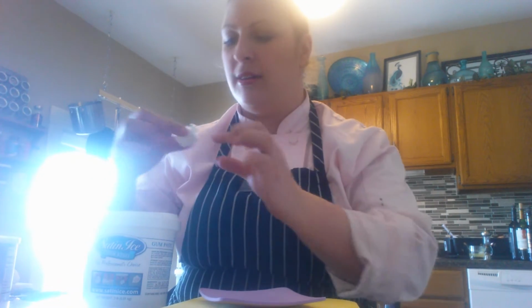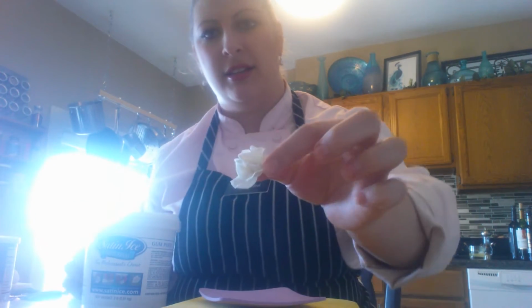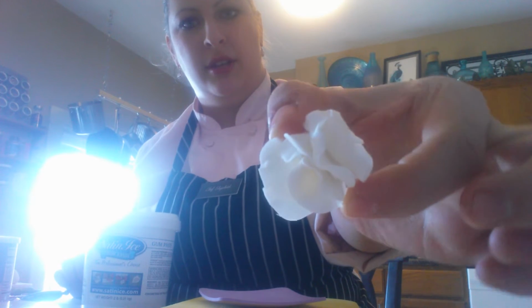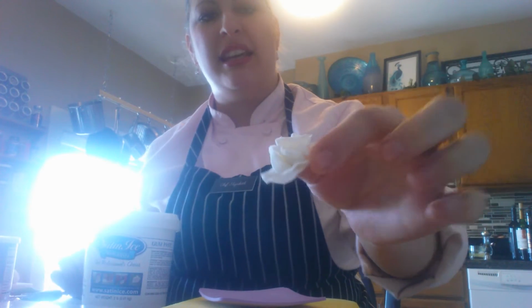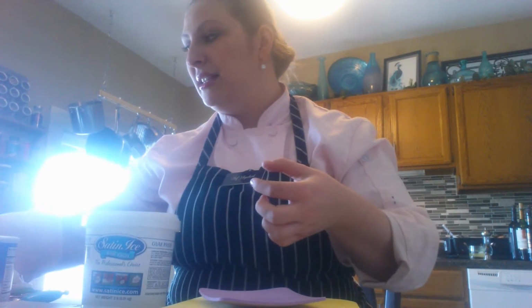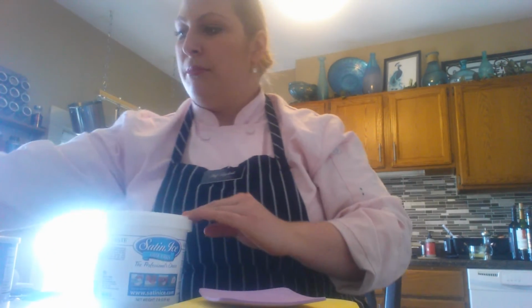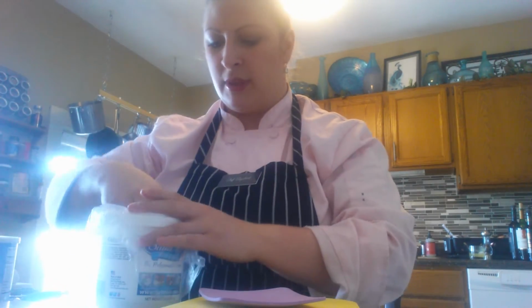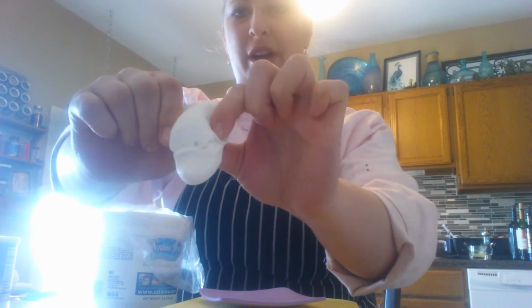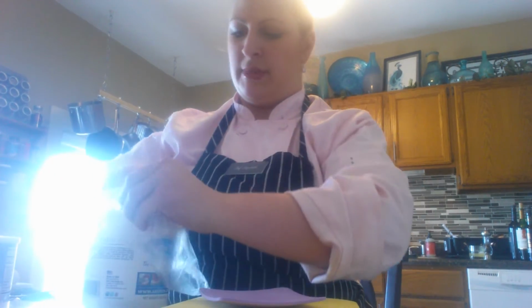I have some here that I've been working with making in advance, and I'll show you up close. It's hardened and it's a sugar dough. And the easiest way to get started with gum paste is to actually purchase already made gum paste, or you can get a dry powder mix. I'm using the purchase variety here. You can get it right from our bakery in the store. And it looks just like kind of firm white Play-Doh or paste.